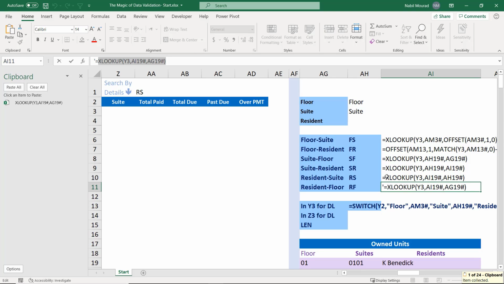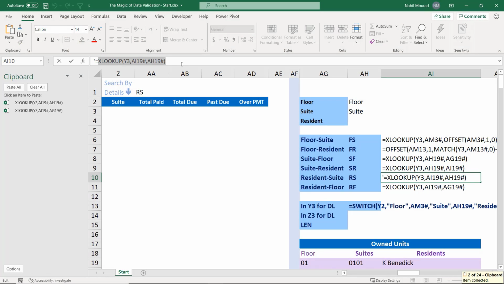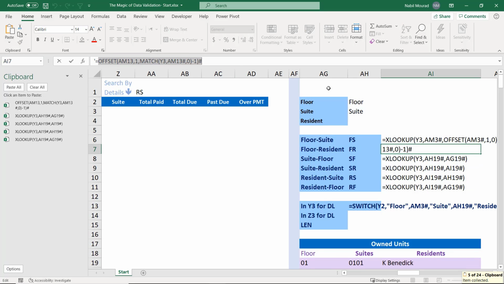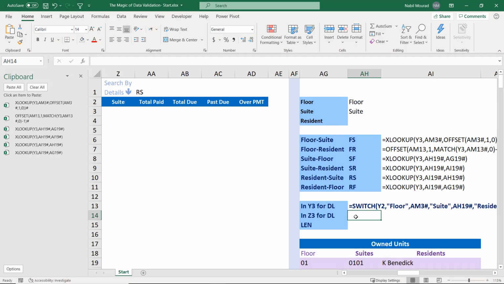I'll be doing it for the other 5 functions. I copied the 6 functions to the Office clipboard.